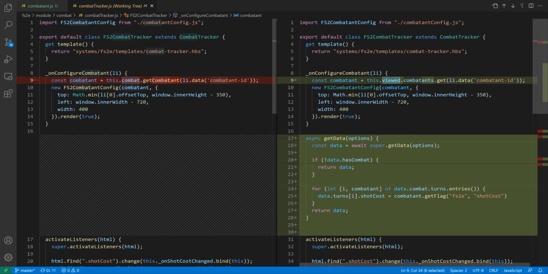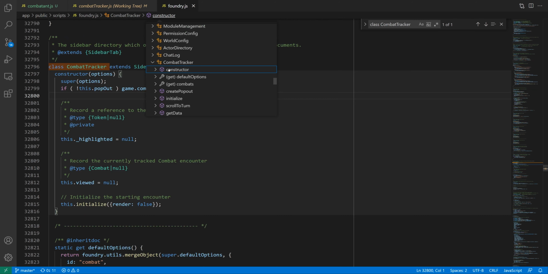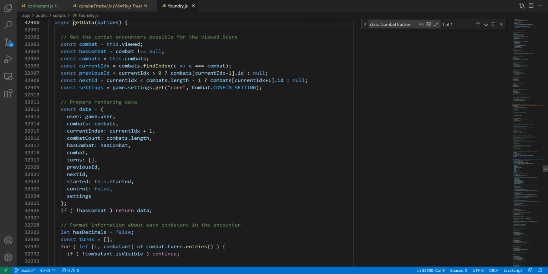And like we've done with other places earlier, we're now using get on the list of combatants to retrieve a specific combatant. The other big change is that, like actor sheets, the combat tracker builds from scratch the data it sends to the handlebars template. If we need to display other information in the combat tracker, we need to inject it in the data, as I'm doing here for the shot cost information. I hear some of you ask, how do you know where to inject the data? Well, I simply look at the parent function in Foundry's code, along with the handlebars templates to get an understanding of the data structure.